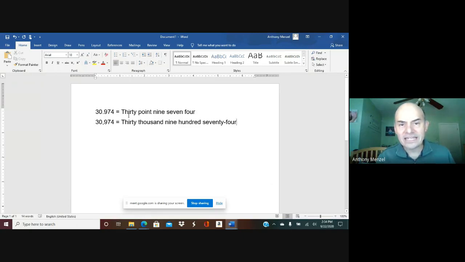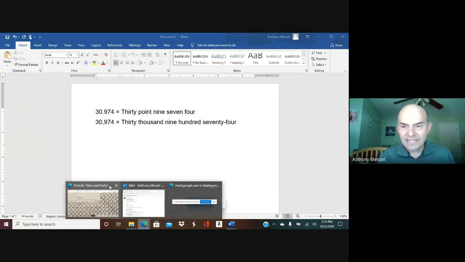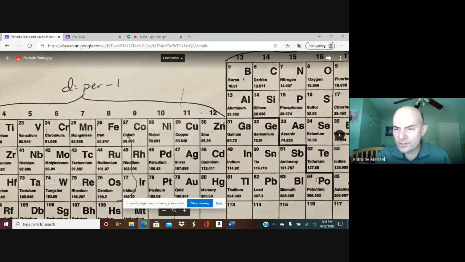The point indicates thousand and the comma indicates point, but so that we can make sure that we are saying the numbers correctly for our atomic masses, this is an important point to review for English language learners particularly, that point is decimal and the comma is the thousand. So that's a review of how the homework should have been done.